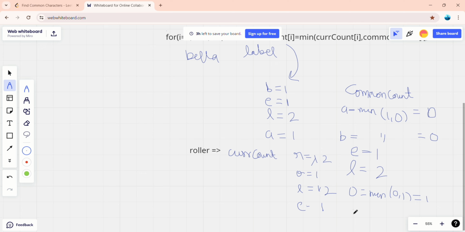We have R. Now we see R is not there in our common count, but it is present in the current count. So R would be minimum of 0 comma 2, which is equal to 0. 0 in the above case as well.